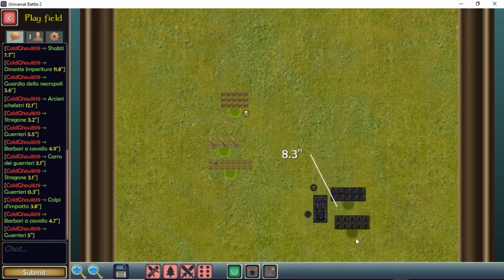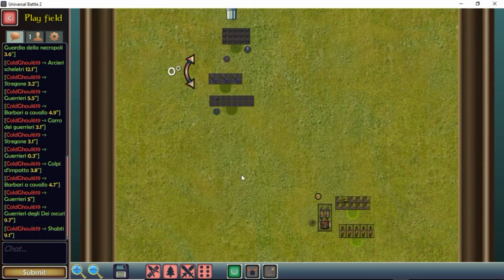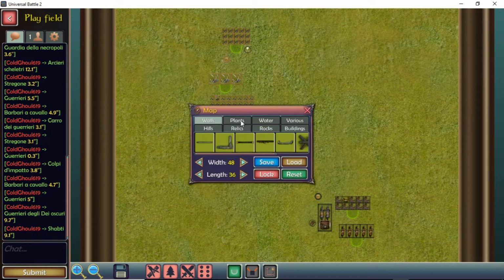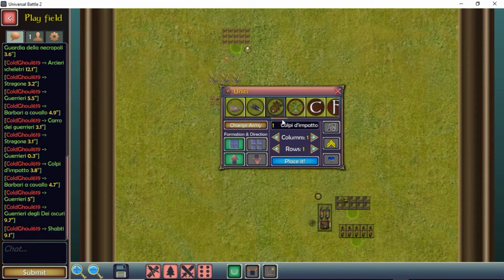Now we can put some terrain to make this battlefield a bit more animated. So let's move these things around a bit, and for terrain you still use the units that I have prepared for you. You can choose terrain from here. You see, you have a wide range of possibilities for terrain that Universal Battle gives you. But when you play the QuickStarter, everything is simplified and kind of a no-brainer. We want people to start playing, that's it.